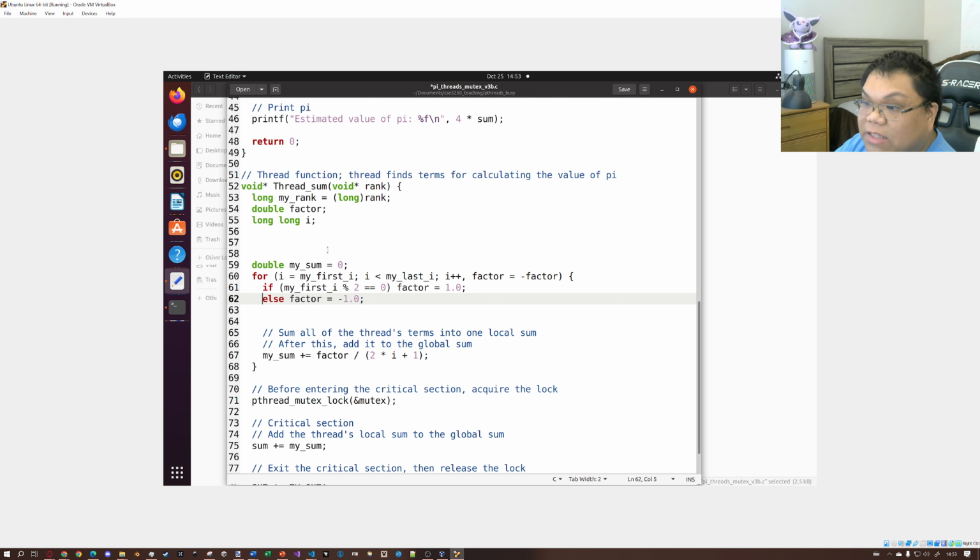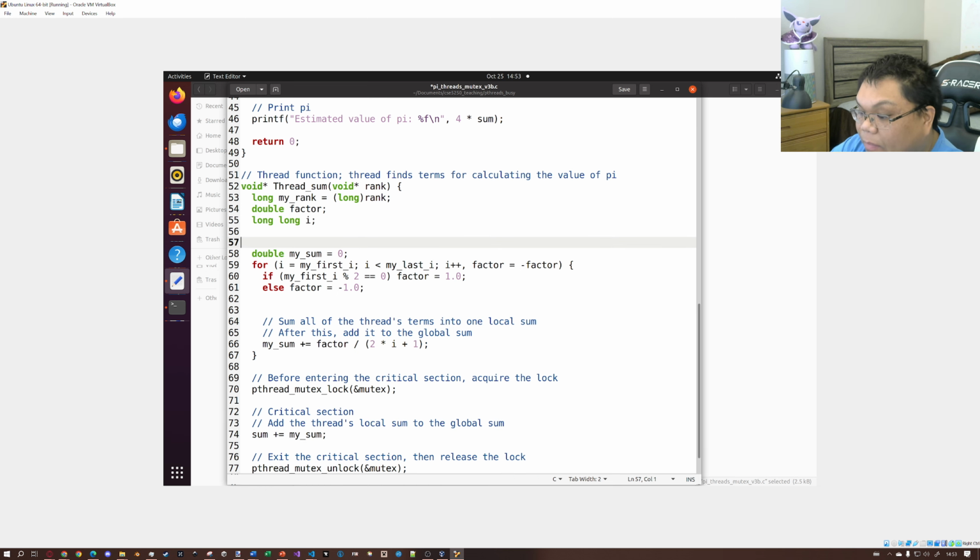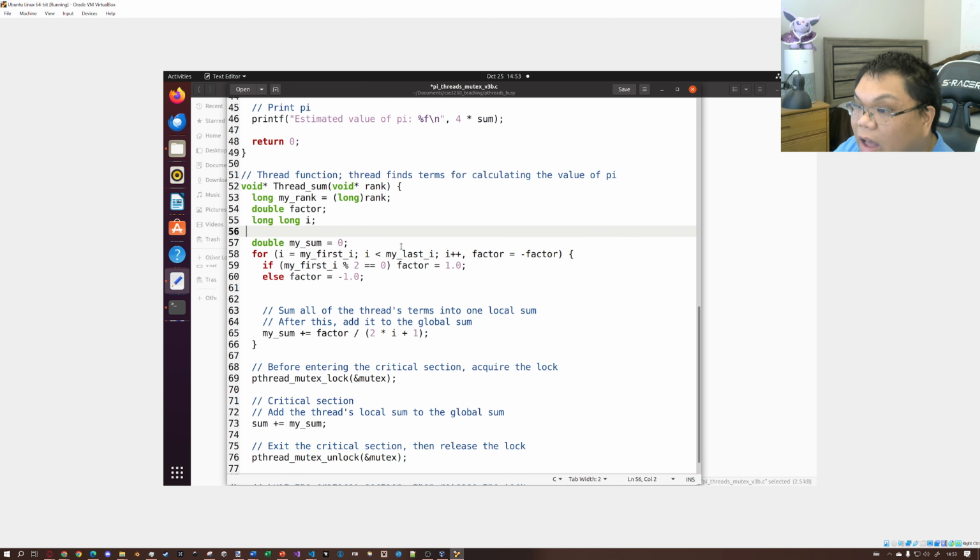So double my sum equals 0. So it's still going to calculate its own local sum. But now, instead of starting at my first I, because we don't have a first I anymore, we're going to have it start at my rank. Instead of stopping at my last I, we're going to have it stop at n. And instead of I++, we're going to say I plus equals thread count.